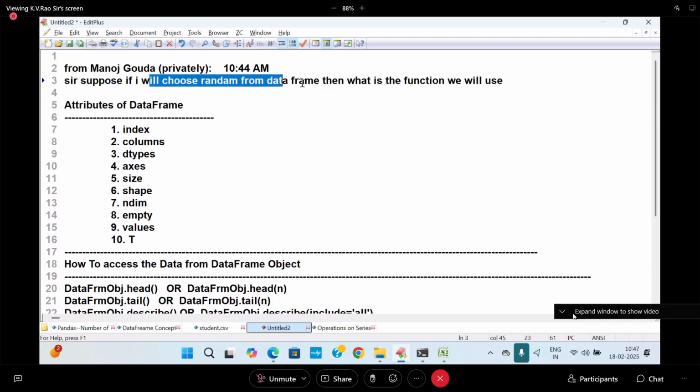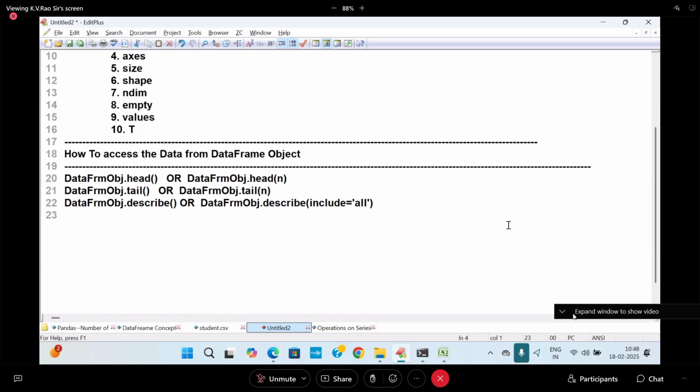So, how to get the random data from a data frame. I want Manoj data, KVR data, Rosam data, Travis data, all in one data frame. I will get it. How, sir? One syntax is there. How to get the random data in an ND array? By taking their indices and passing them to the Boolean array. Got it? I filtered the data. Like that, I will apply. Okay? Manoj? Right. I will move to the further.